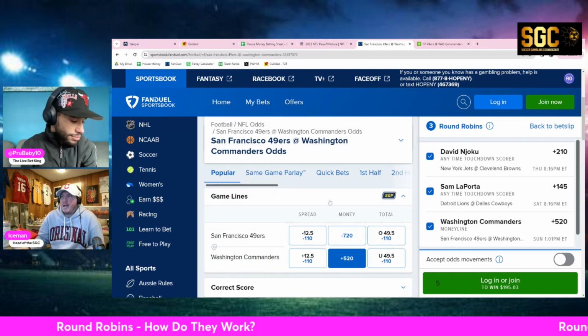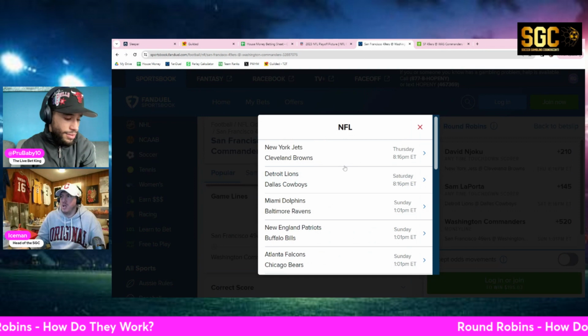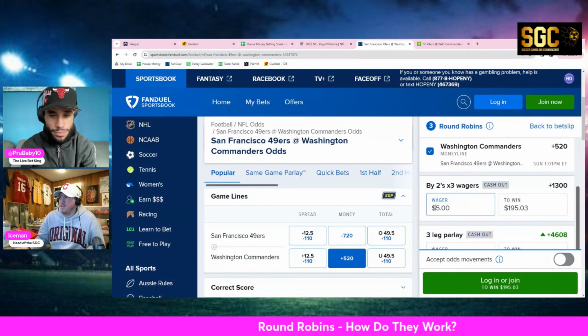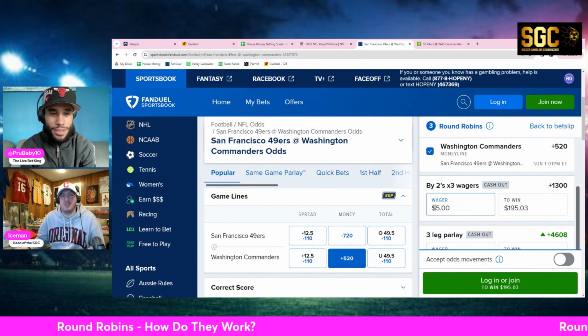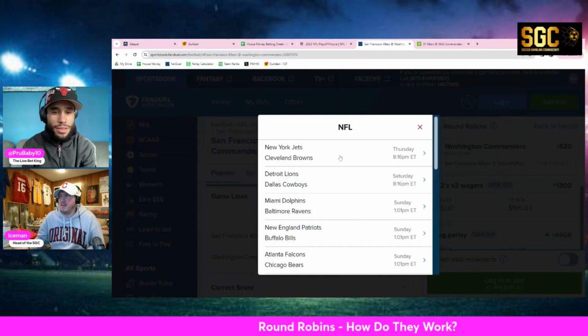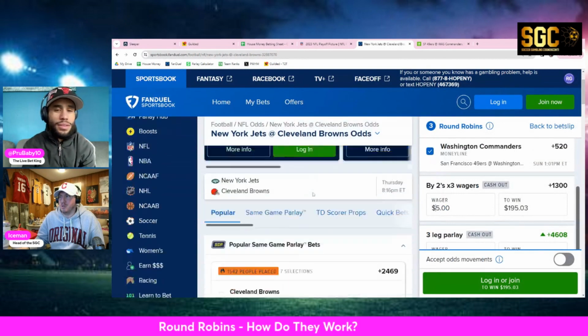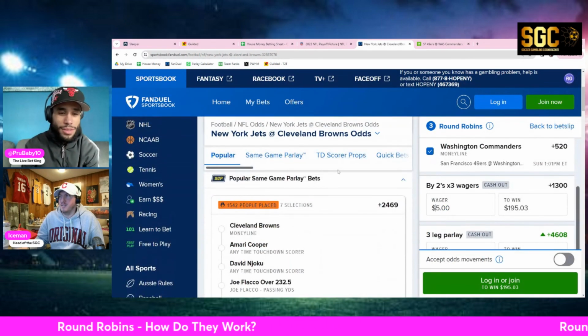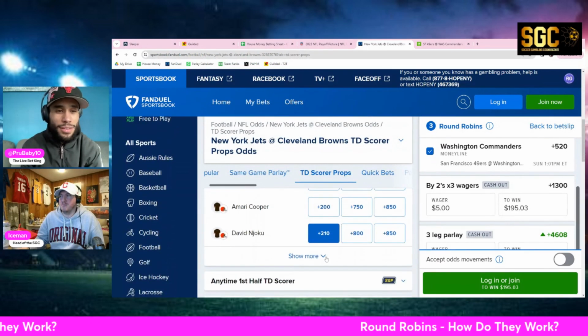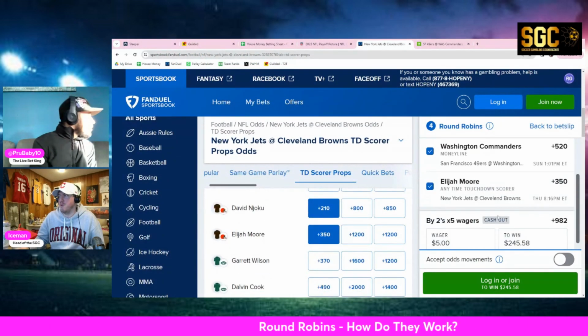Like, if you added Elijah Moore back in, then that's not going to check. It's going to be by 2s. You're going to be allowed to do by 3s because it counts it as a separate line. So that's the bit that you're not able to do on DraftKings. You can't do this part. You can't take 2 players from the same game and have them as 2 separate lines.